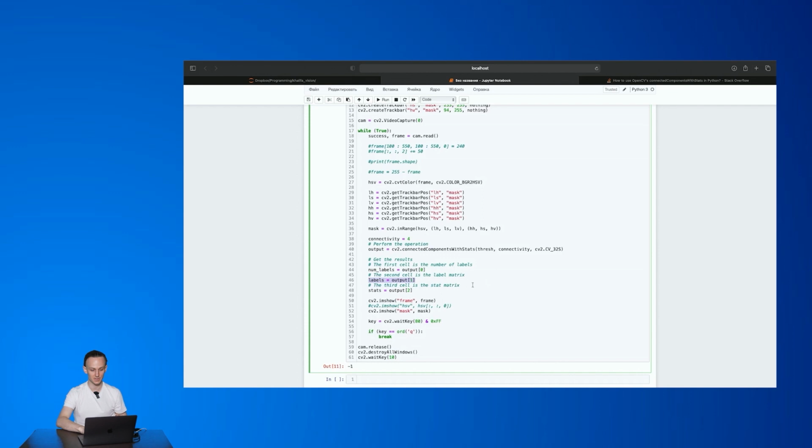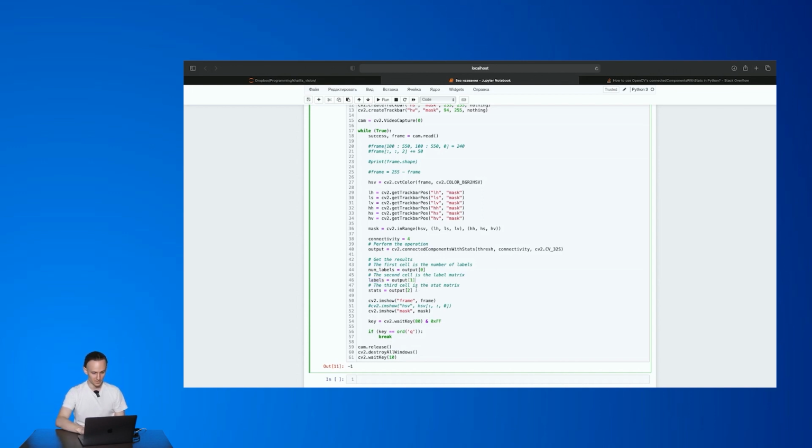And the content of each pixel is the number of the connected component that the corresponding pixel of the mask belongs to. So if we have, say, 4 connected components, there will be numbers 0, 1, 2, 3, 4 in the labels mask. 0 will be for the background, and 1s will be for the first connected component, and so on.